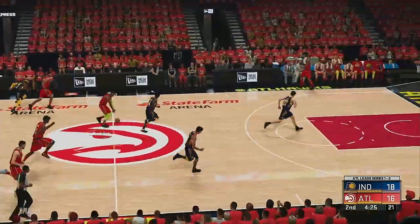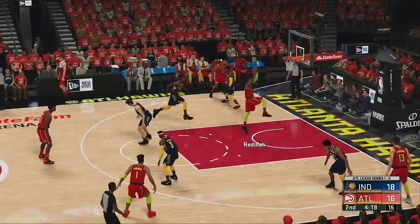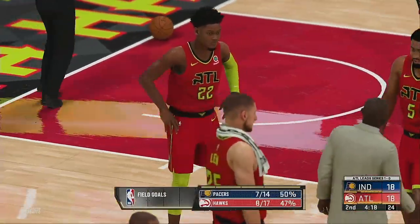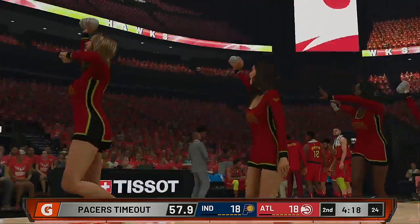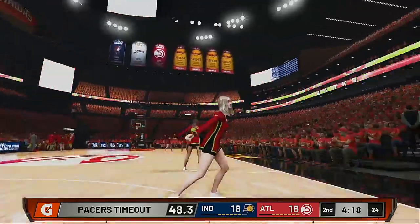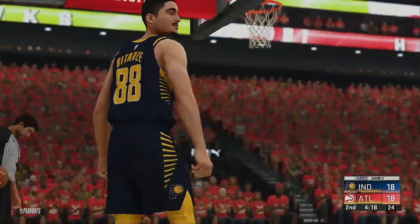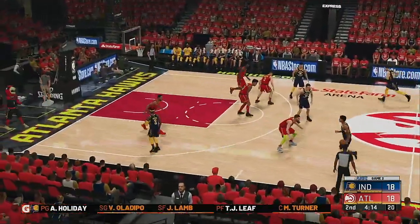Approaching two minutes of action here in the second quarter. Good work defensively by Turner. Here's Reddish — Reddish with the slam, and some hang time on the rim. Those kind of displays of strength can get one team rolling. Timeout call here, the first for Indiana. They look to start a new streak after losing on Monday. When you're facing a team that's feeding off the crowd's energy, you have to bring your A game. They didn't do that defensively — communication breakdowns all night. Deadly, especially when you're on the road.